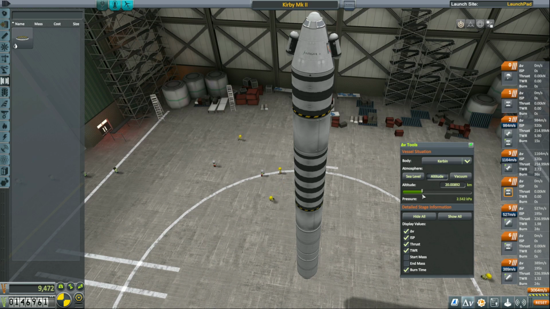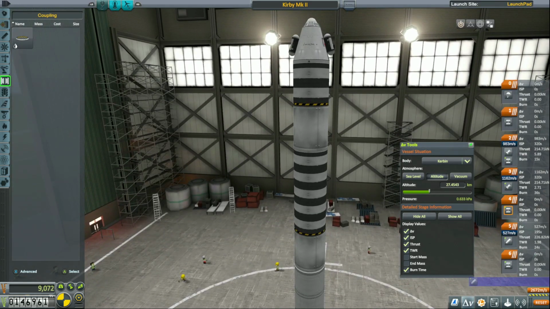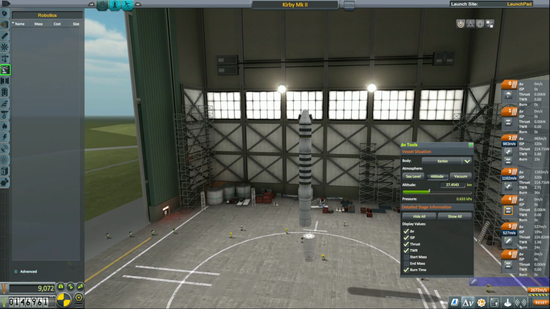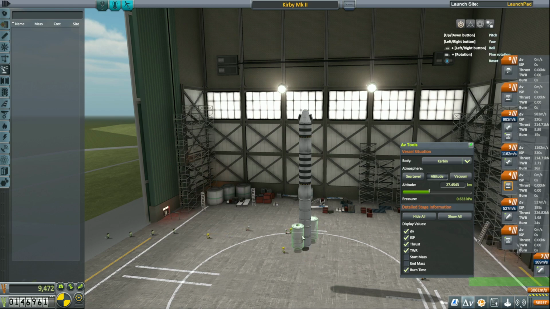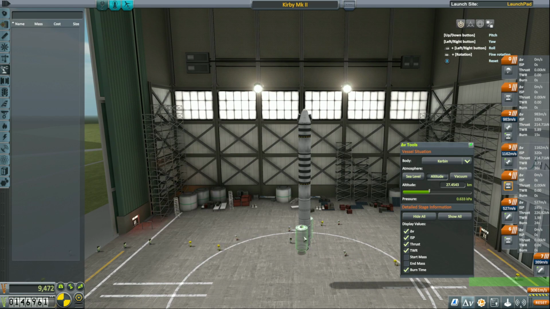So, what if we add 2 more solid rocket boosters to our very initial stage? Okay. So not another stage, but more thrust. Yeah, you can zoom out. There should be a way to pan the camera down, but I don't know how to do that. X. There you go. And just be careful how you position those, because that can make a difference for initial balance on the launch pad.